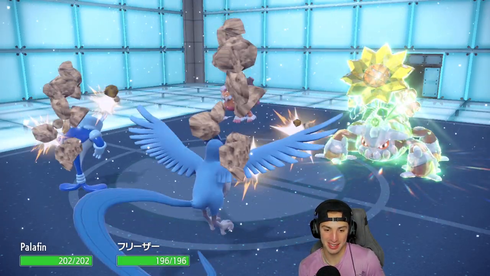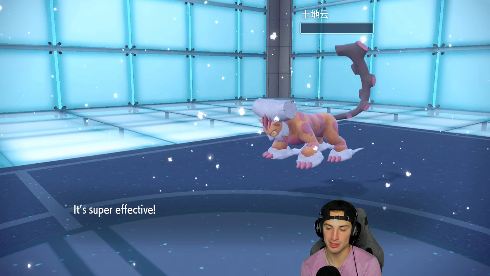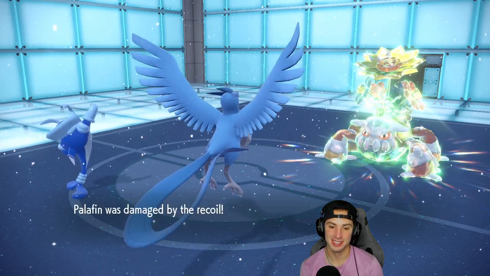Rock Slide coming in hot here. That's going to do some big time damage on Articuno, but I'm soaking. No flinches. Wave Crash coming in hot here. Can we KO with this? Big time damage. We do KO. We love it. We love it. Land this Sheer Cold. Land it. Do it, Articuno.